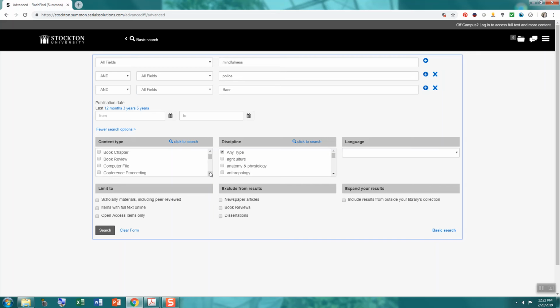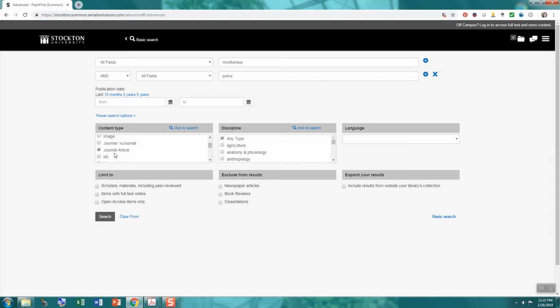So what that means is it will specifically look for maybe just something in book chapters or book reviews. This is where this comes in handy. I would select journal or journal article in particular. That way it only searches for the journal article you're looking for. Okay, it's not going to look for other kinds of things like dissertations or thesis, data sets, etc. Okay, it'll look for only what you need.